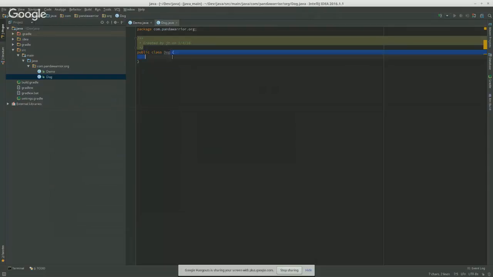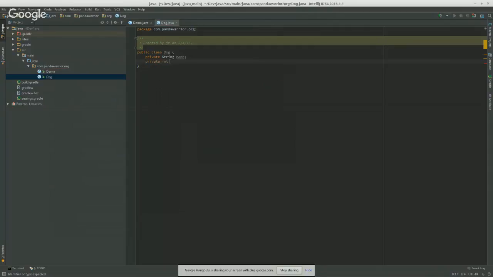So we escape the bracket. It's especially useful when you are dealing with System.out.print bracket, and then you want to jump to the next line: you use Shift Enter. Okay, so let me put some variables into it. Let's see, put private String. Okay, see, it does auto completion fast.